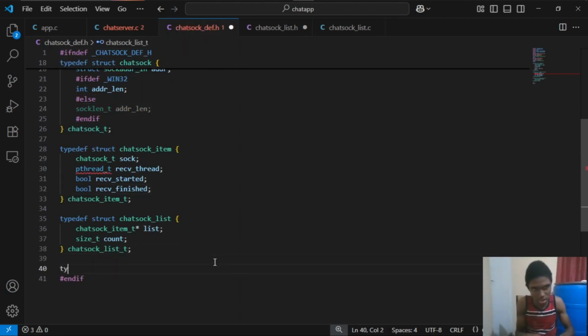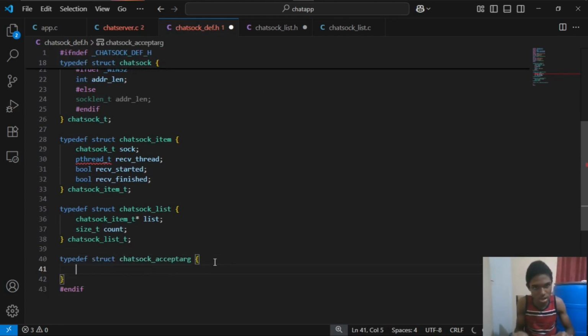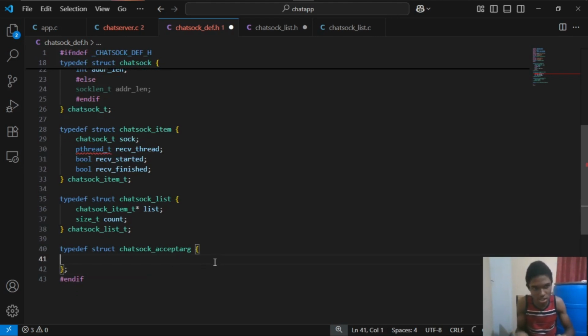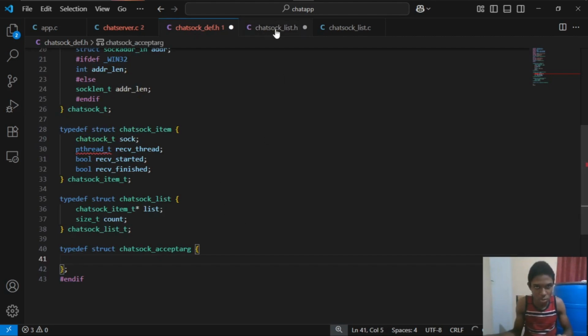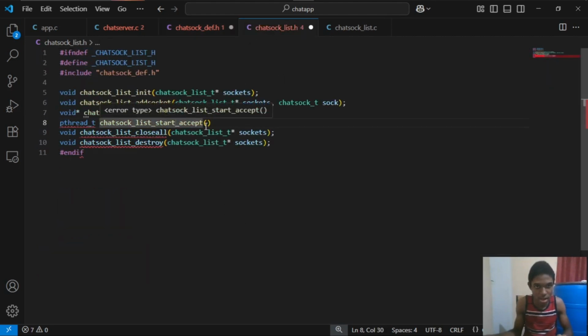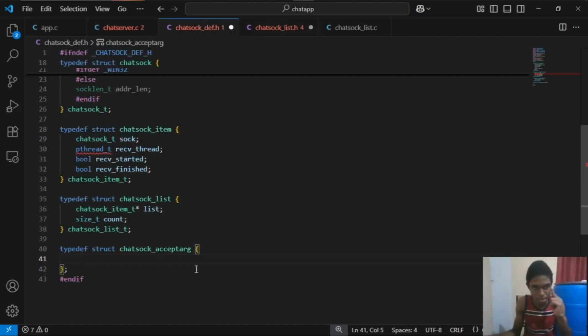So it will be a typedef struct, let's call it chatsock_accept_arg, which will be the argument that we will pass in as a pointer to our start accept function, which will essentially start a thread that will accept our connection, and then it will add it to our list.